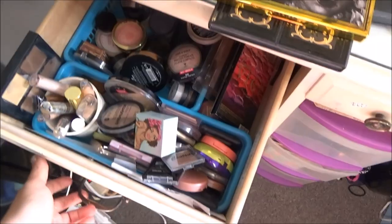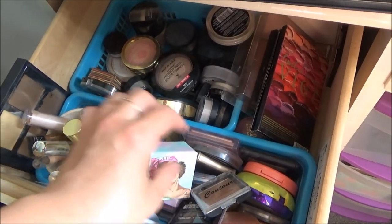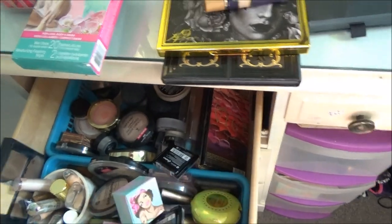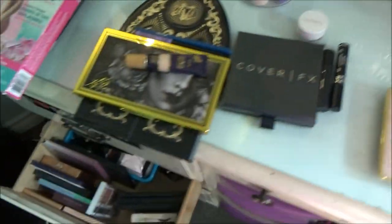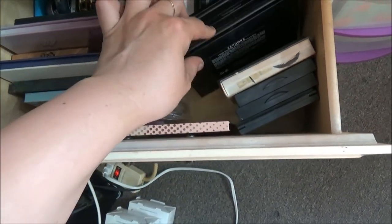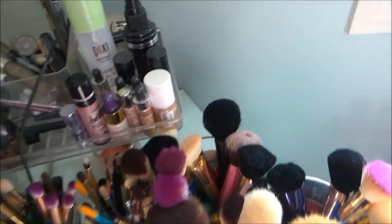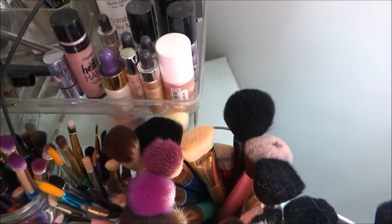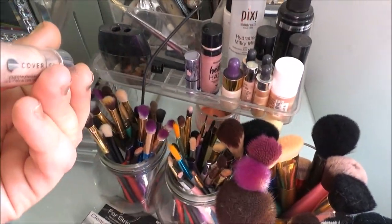Alright, for powders, I'm going to use that contour kit. And for bronzer, I want to use that other bronzer, but I'm also going to throw in the Physicians Formula Bronzer. Actually, you know what? I've been waiting to use this for a while — I'm going to throw in the Too Faced Natural Palette. This is so beautiful and I did a full review, I will link it right here. And then for highlighters, let's go into a highlighter palette. I am going to pull out the Sephora ones — I want to do a re-review on those. We're going to pull those out this week. I'm going to throw a liquid illuminator in there and use this one in Celestial.